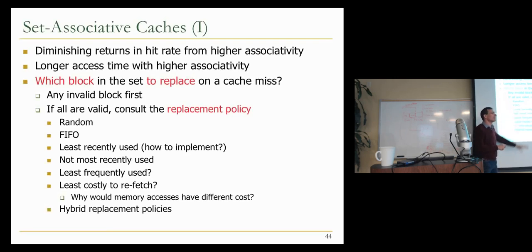For example, LRU is really good for an access pattern that fits in the cache and that you keep re-referencing. For example, if you do ABCD, ABCD, ABCD, where ABCD are blocks and you have a four-way associative cache. This is great for LRU, right? They go into the same set and least recently used just works there. What if you do A, B, C, D, E, A, B, C, D, E, and so on? That's terrible for LRU, right? Because you have five things that need to go into that four-way set. But that's not bad for random, actually. If you do random replacement on that kind of access pattern, you'll have a reasonable hit rate.